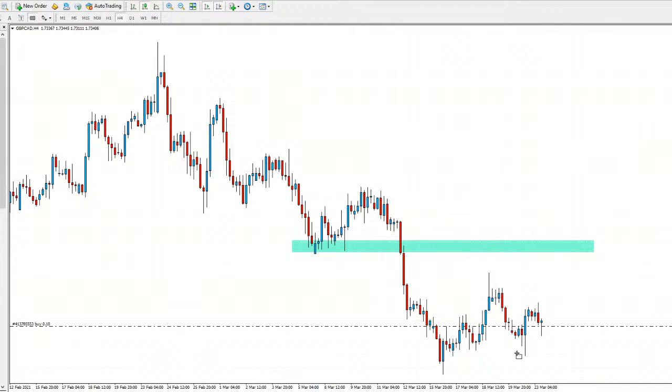I did say as long as we stay above this level here in the market, I will remain in the trade. And as you can see, we're still trading along it. So no reason for me to exit just yet, but still looking for that swing to the upside. So we'll see how that gets on.